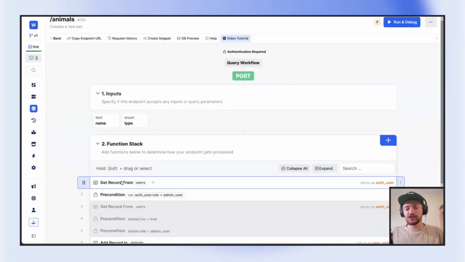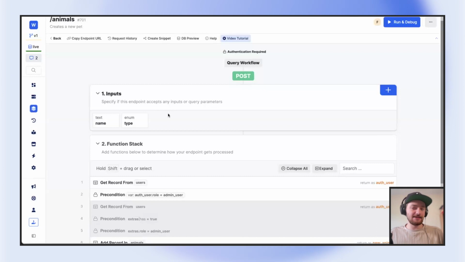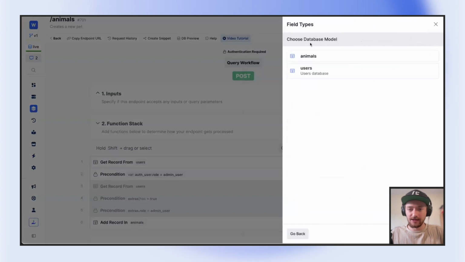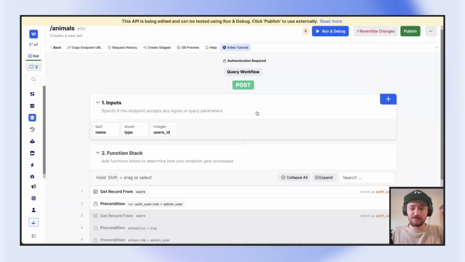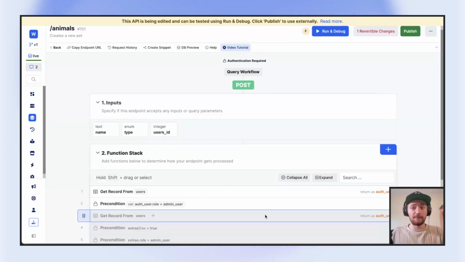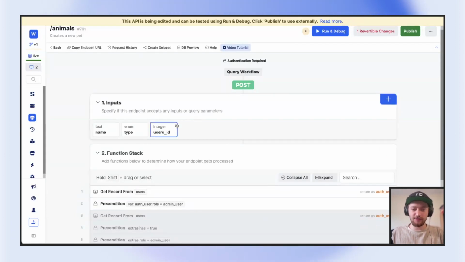You could use get record and you could pass in an ID of the user and get their role that way. But then if someone found out the ID of a user, they could pass that in, thereby bypassing the check that we have set up here.